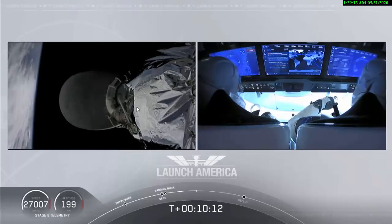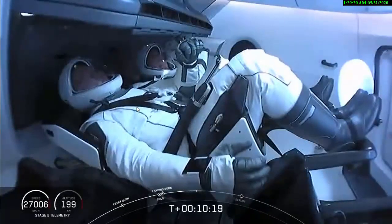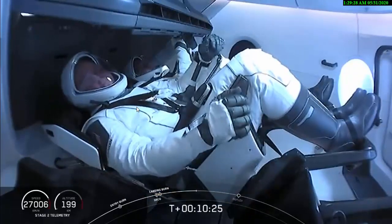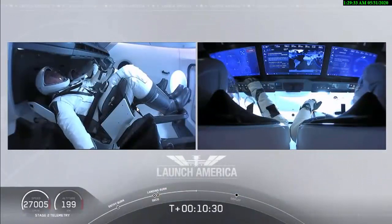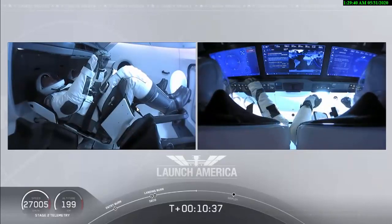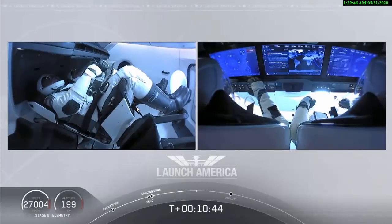We need an FRC on recovery one. It's right at about 12 minutes when Dragon will separate. Looks like we saw a zero-G indicator floating around there — Bob and Doug owe us a little bit about what exactly that is that they brought up with them. Before Dragon initiates separation from the second stage, they do ensure that the vehicle is not spinning and is in good condition before we separate.